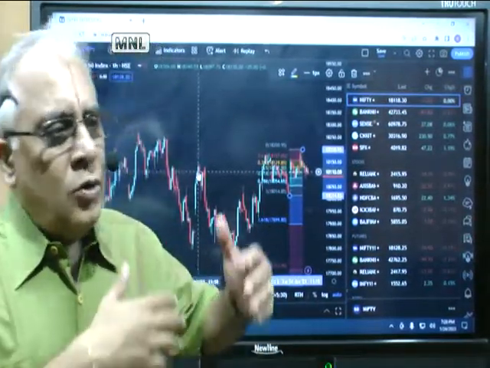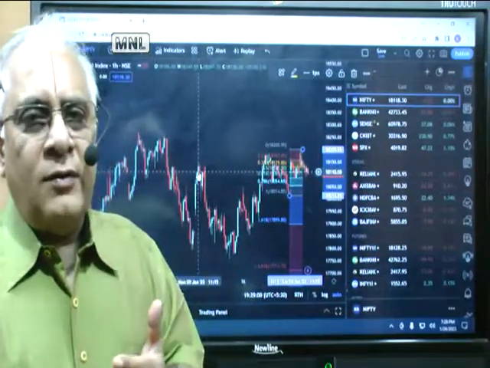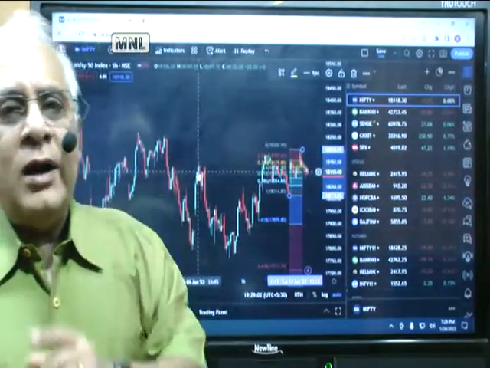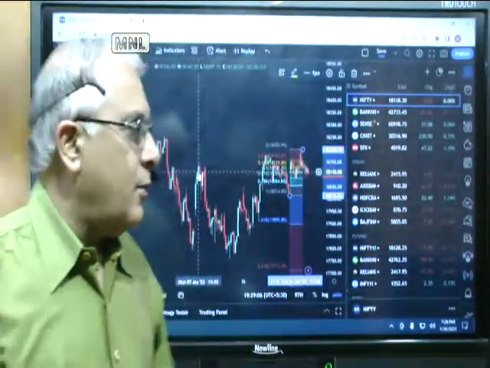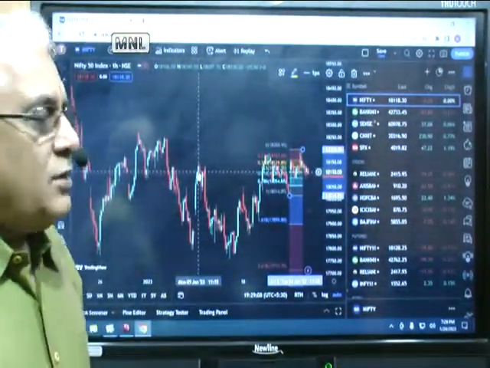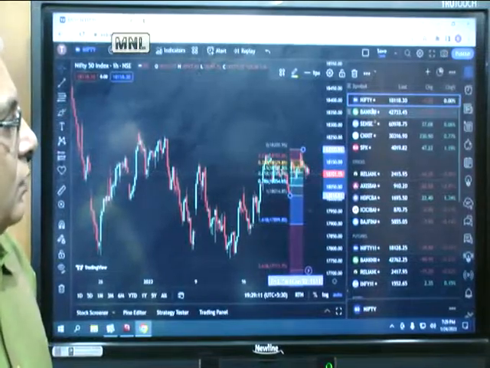Now we could use this for position trading as well as for investment purposes, which we will look at on Friday when we review what happened in January and what the strategy is for February. Now we will look at the same illustration as far as Bank Nifty is concerned.